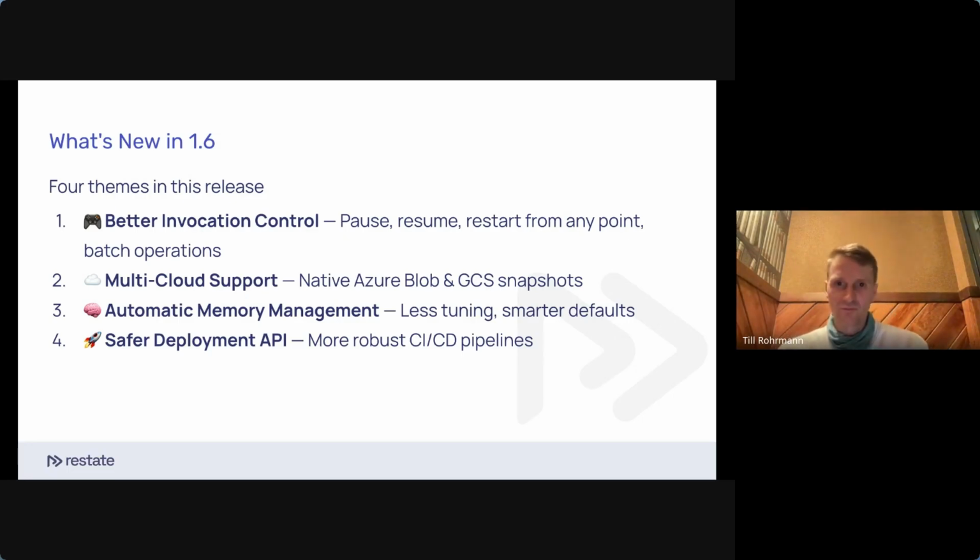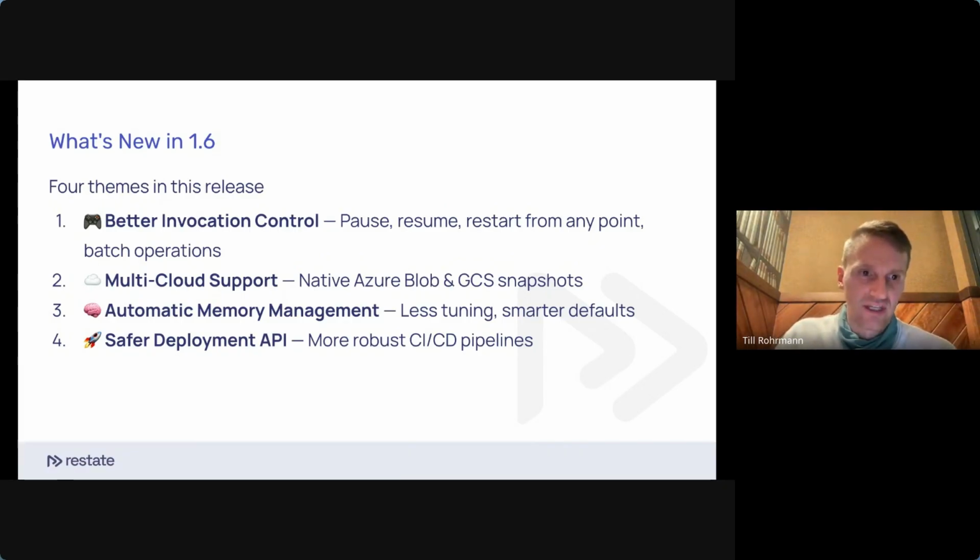Okay, so the high-level overview, what's coming in 1.6 is on this slide. These 4 themes, we will go through each of them in detail, but it's not all, of course, that is included in the release. There are plenty of smaller improvements and fixes that we won't mention. In general, one thing that you can take home is that this release touches everything from day-to-day developer experience to making your production operations easier.